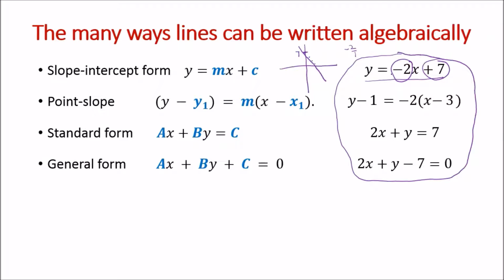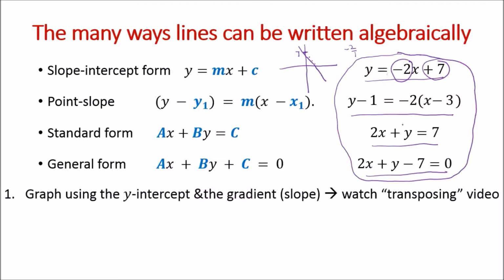Now, what if you came across this one here? I mean, that looks really strange and you might not know how to handle that. So if you see any of these other versions and you feel very uncomfortable with them, what you can do is you can transpose, which means make another pronumeral subject. So for example, this one here, you could make that the subject by shifting that number over and expanding these brackets and combining like terms. Or this one here, you could just shift over the 2x so that it was on that side. So if you're not sure how to transpose, you should watch the transposing video.